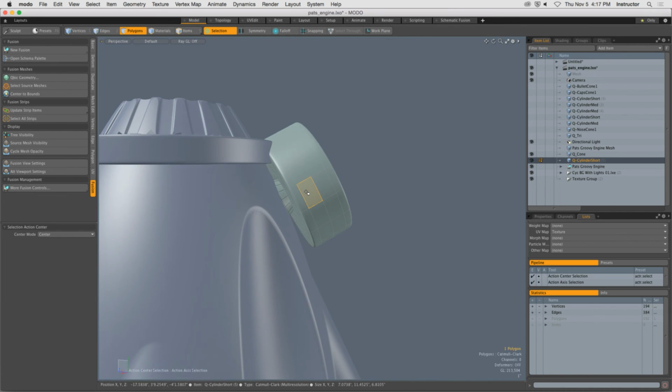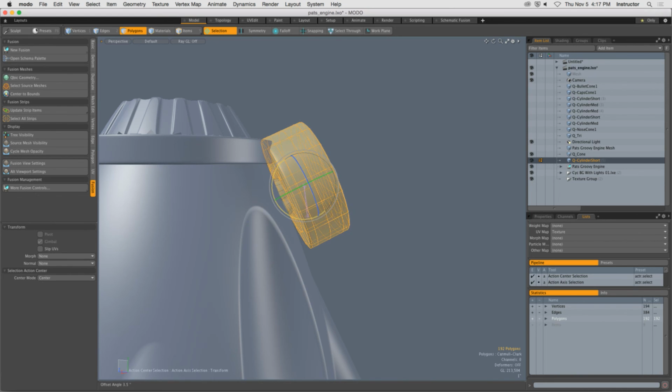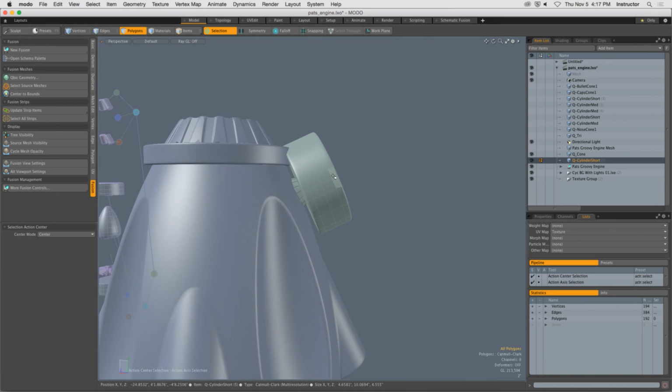Okay, there's my fun little shape. Yeah, it's a gas cap.